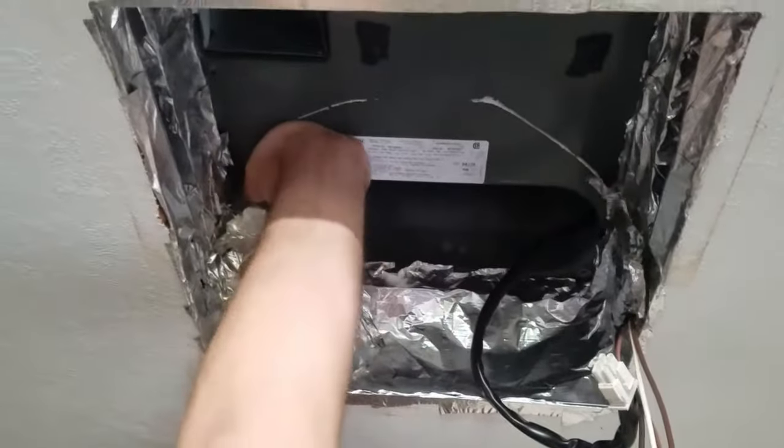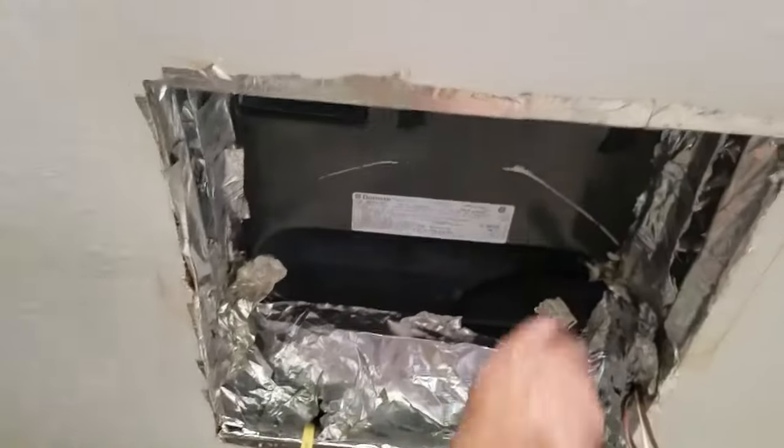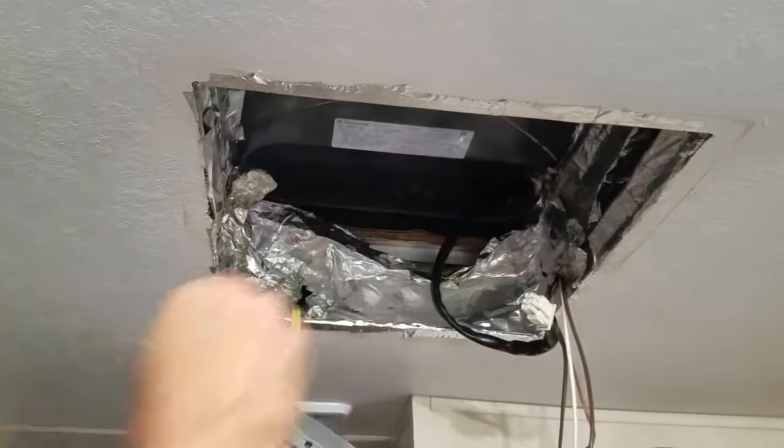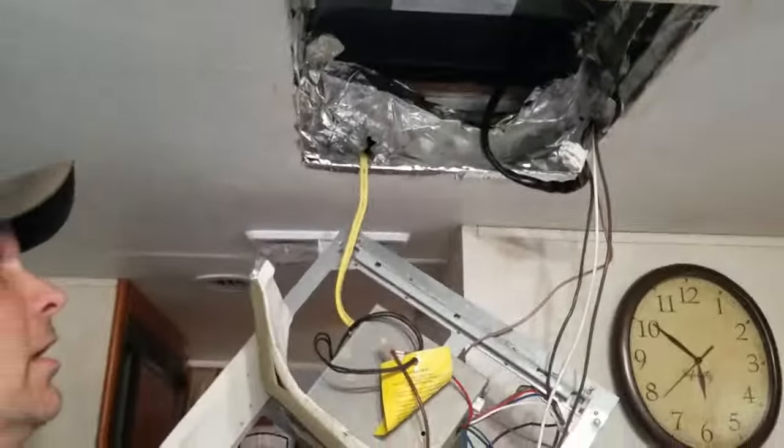Free that old foam seal. And that's it from below for now. Go up on the roof and slide the new unit in place and do everything in reverse.